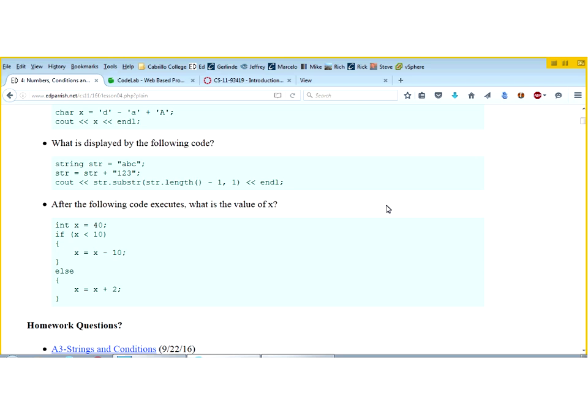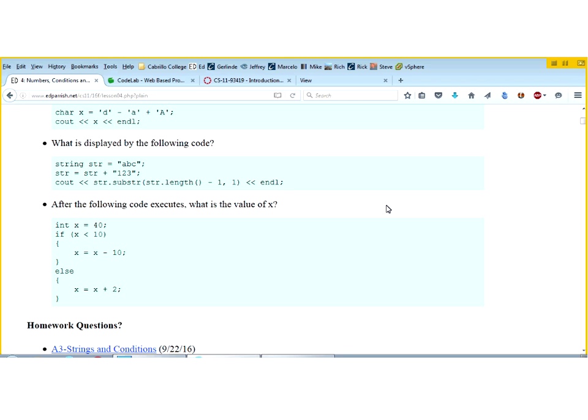So it starts out and there's 40 in the x box here. So is the value of x less than 10? False. Right? So x less than 10 is false. So if it's false, what part of the if-else do I execute? The else part. So that means that I take the value of x, which is 40, and I add 2, and I get 42.